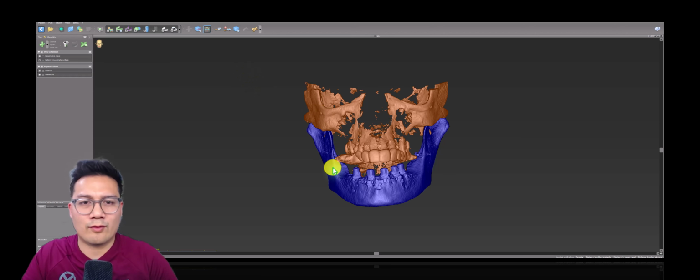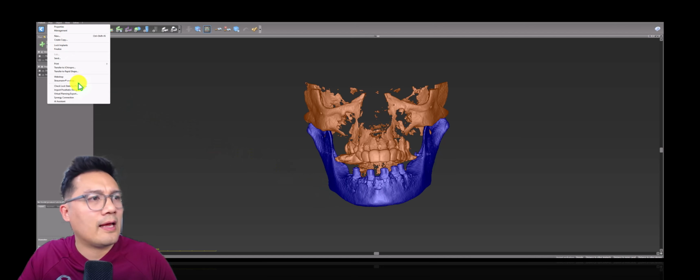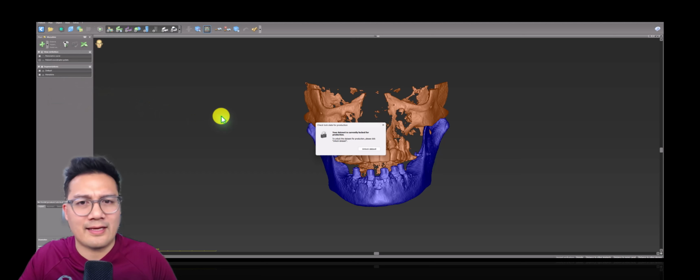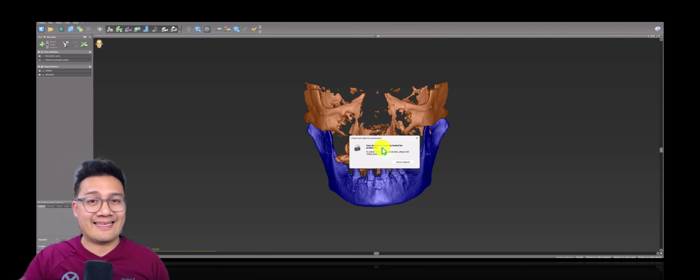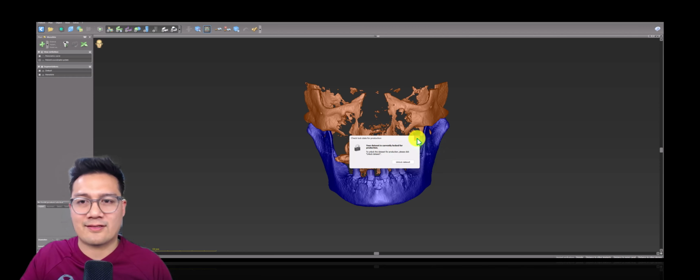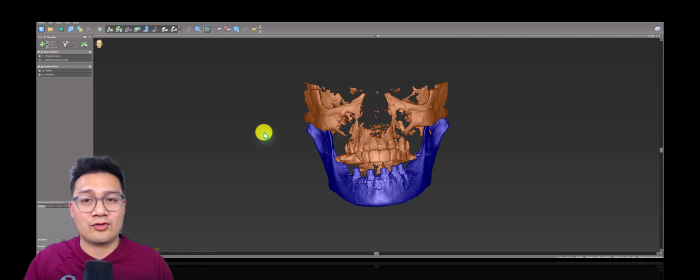And so all I did was just segment out the mandible or whatever. If it was the maxilla, you do the maxilla. And if you notice here, if I go to plan and then check lock state, it's still locked. So I did not unlock this case, right? This case is still locked, but I want to merge this to my original CT scan.